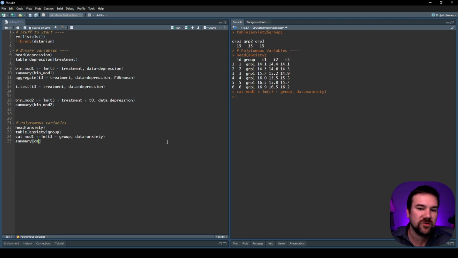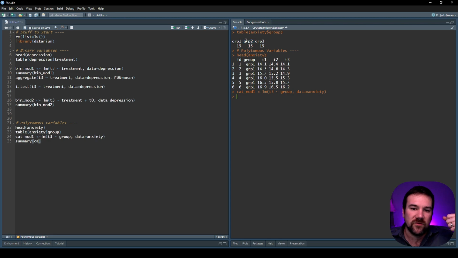And again, think about what you're expecting. I have 3 groups, and remember my process for creating dummy coded variables and including them in regression with 3 groups. The process is I pick a reference group. R usually uses the first one, but whatever. I pick a reference group, and then I make categorical variables for the other levels of the variable out of the reference group. So if R uses the first one as a reference group, I'm expecting categorical variables for group 2 and group 3.